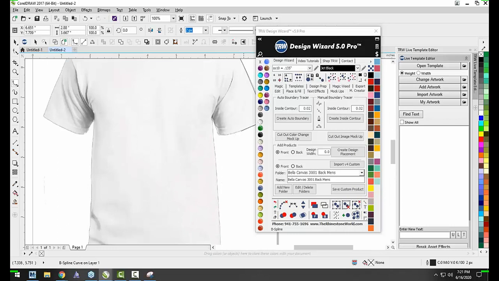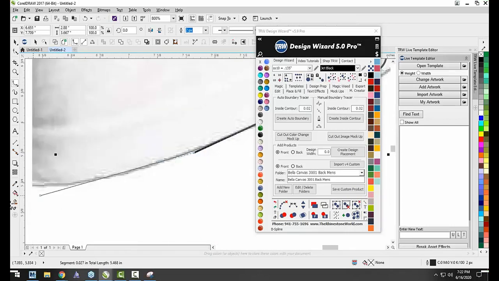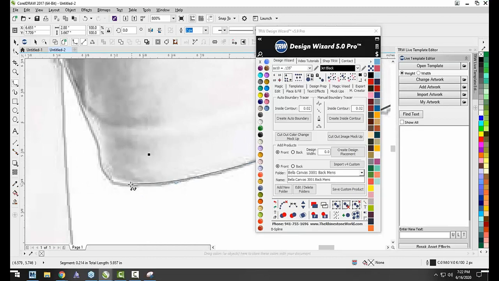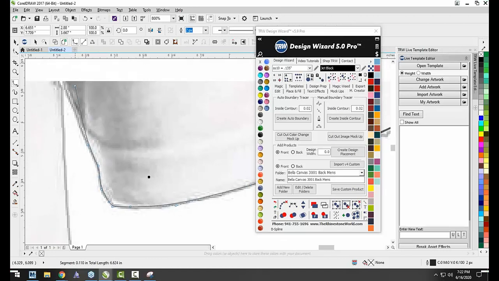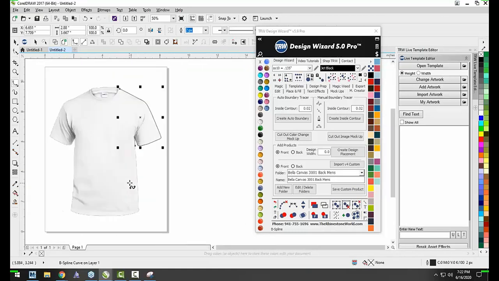Now usually we actually want to get a little bit closer, because remember, we want to cut off that same area that the auto boundary did. We don't need the outside of it, because remember, it's really pixelated. So we would have to manually B-spline this whole t-shirt. And then we have this create inside contour.